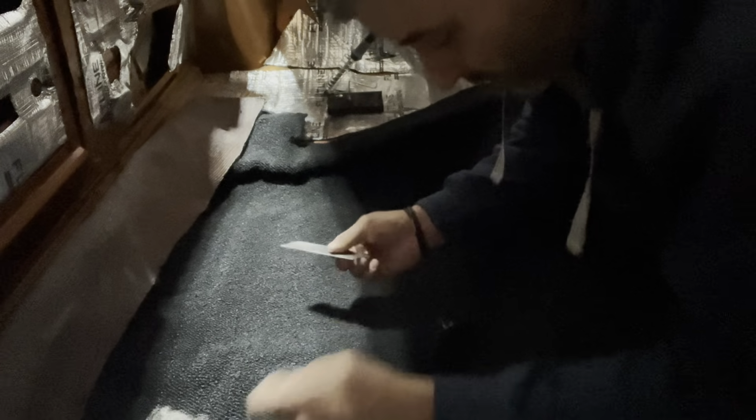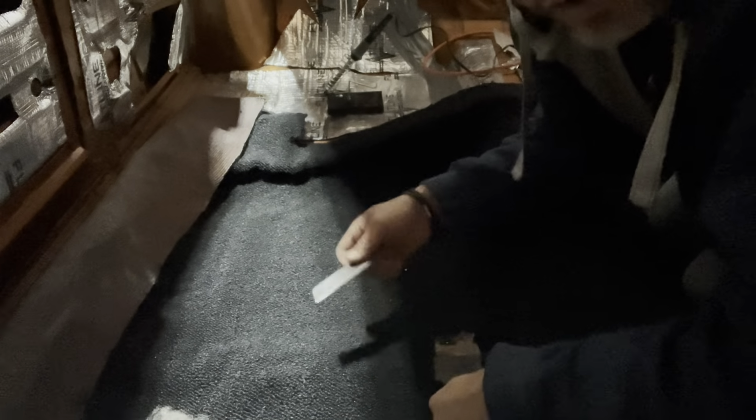Now, for the bracket, I cut a bit of that jute out of the way so it doesn't move where my bracket's gonna be mounted, or where my seat's gonna be mounted into the bracket. You can see there, hopefully, I got the hole.